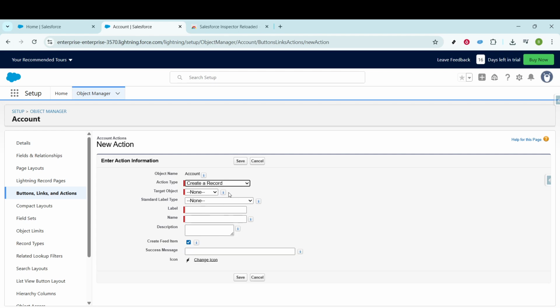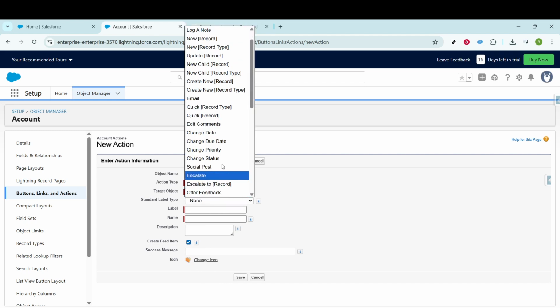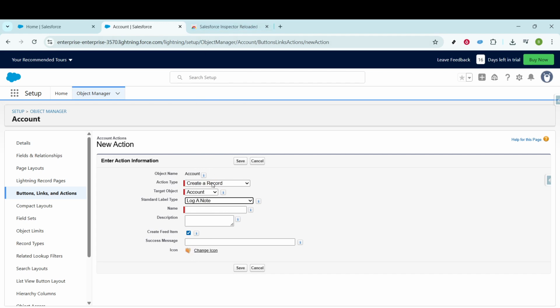Start by entering a label for your new quick action. This label is what users will see, so make it intuitive and relevant to its function. You also have the option to add a description. This additional detail can be invaluable for other admins, providing context about what the action is intended for. Don't forget to include a success message, something like "Action complete" can work, or you can use something more descriptive depending on the situation. Once everything is in place, hit Save to apply your changes.